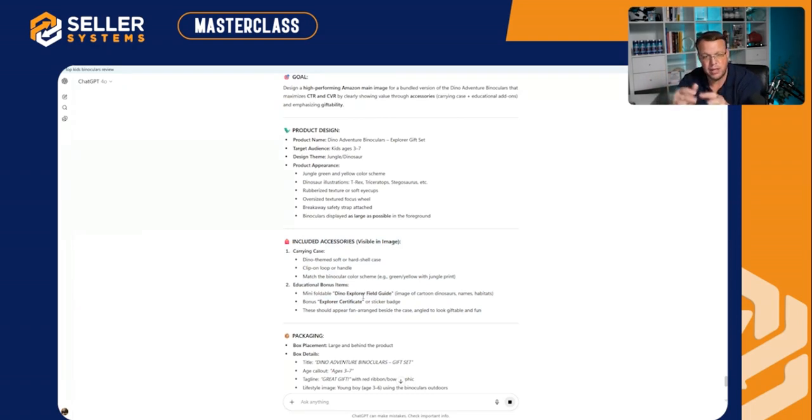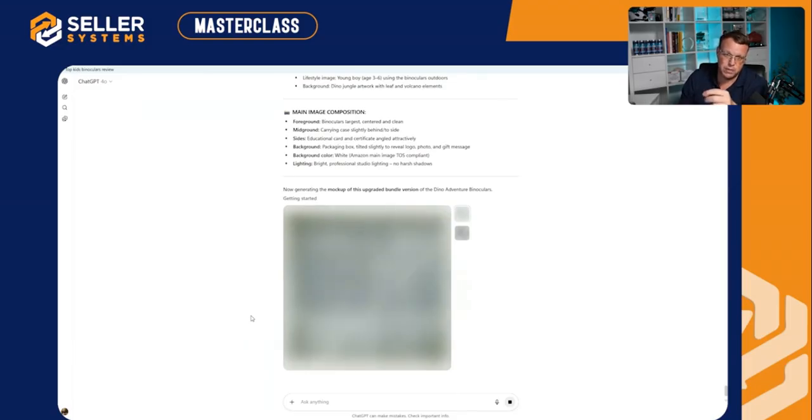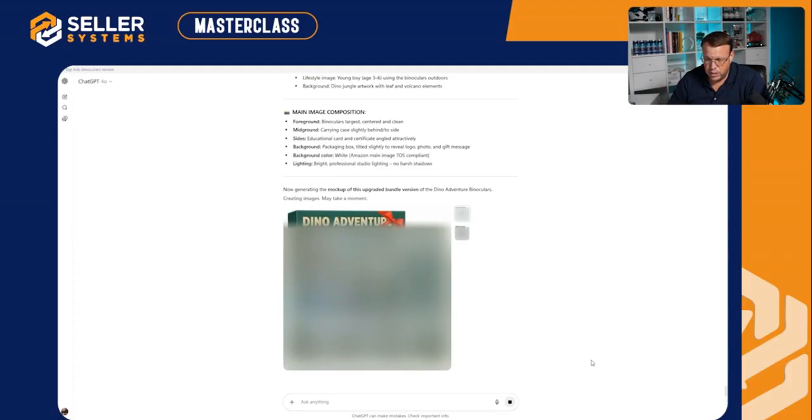It's not just a regular plain case like the other ones have. That's another whole element that's going to increase conversion rates. If you're a parent, are you going to buy the one that had the plain case and the plain green binoculars? Or are you going to buy the dino one with the dino case, right? Are you going to buy the one that has great packaging in the background? Or are you going to buy the one that was pretty plain packaging? All of these things are going to increase click-through rate and conversion rate significantly. This is how we can be disruptive. This is how we can take a bestseller and dethrone them, or become the third, fourth, fifth bestseller of a niche. Yeah, great first image here, but need to iterate and include stuff.